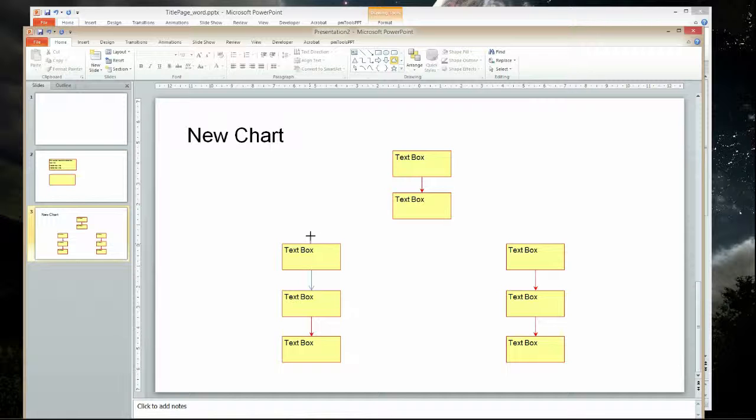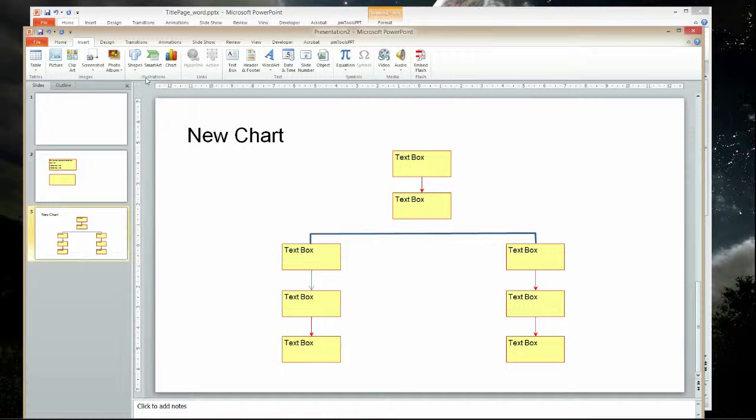Left click, come up, left click, go across, left click, go down, and double click to finish the freeform shape. Freeform shapes let you do lines of any particular type.